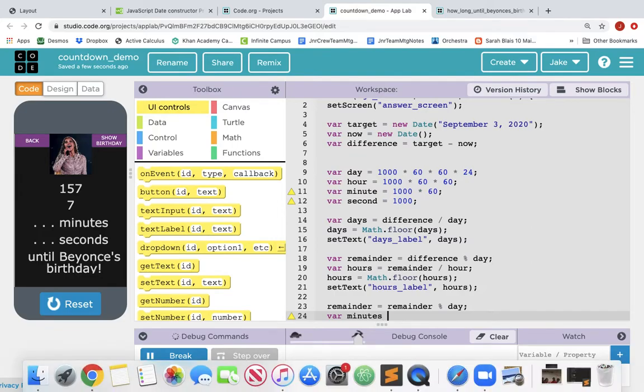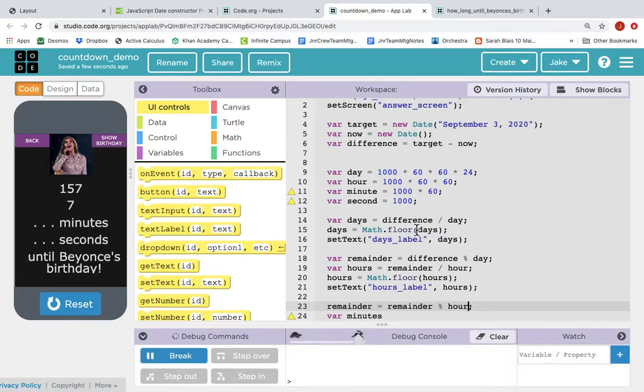No, I did that wrong. So we're going to divide the remainder modulus hour. So we have the difference. We got the remainder when we divided out the days. Then we're going to take that remainder and divide out the hour, and we'll have minutes.